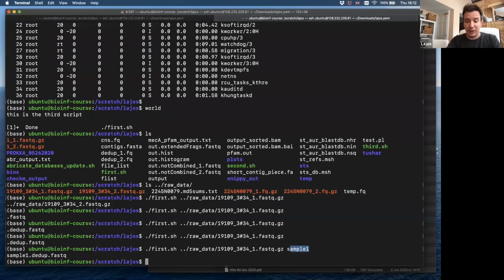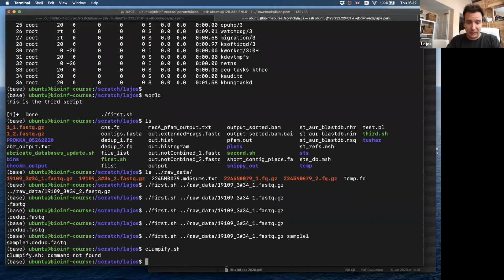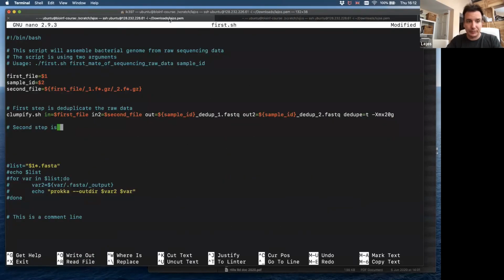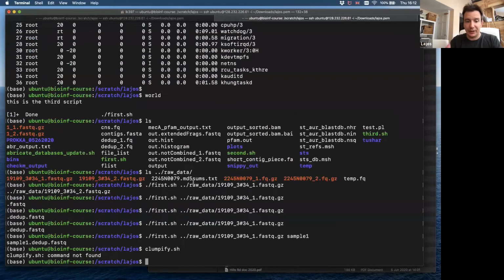If I'm trying Clumpify.sh here, there is no command like this. It is in our home directory. So if I'm saying /home/ubuntu, you have to say bioinf and bbmap and Clumpify, then it is running.